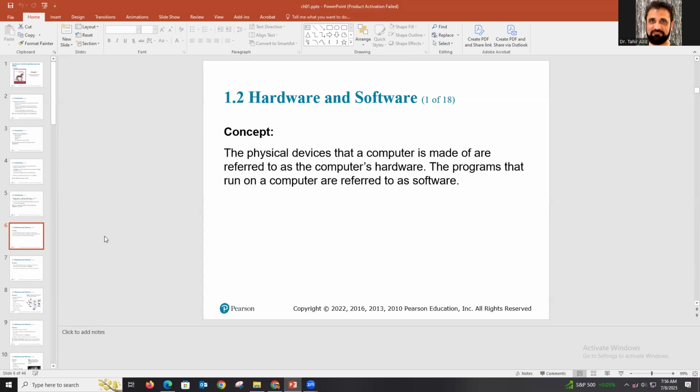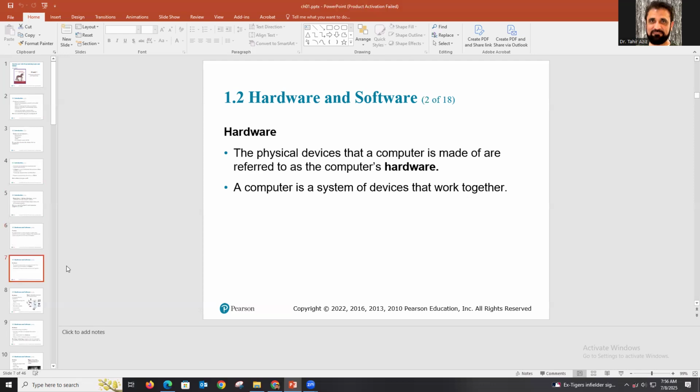So you have hardware and software working together. That is called an information system. And of course, it has additional components such as data and other things, which we'll talk about later. But right now, there are two key components here: one is the hardware, the physical device or collection of physical devices, and the other one is the software.